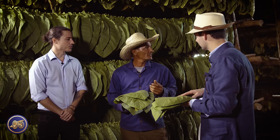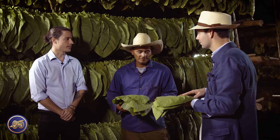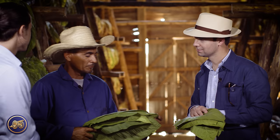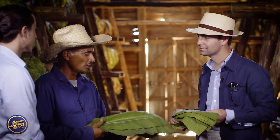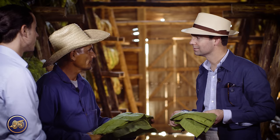Tienes que constantemente estar moviendo los cujes, separándolos. But of course, you would have the weather to take into consideration, and the color of the leaves as well. Okay. Bueno, dentro de la caja de tabaco, hay que estar moviendo los cujes, sacudiéndolos. Inside the curing barn, you have to keep moving constantly. Para que las hojas no se peguen. In order to make the leaves not stick together. Para que esté ventilándose constantemente. To provide this level of ventilation and humidity, which allows the product to be perfect.